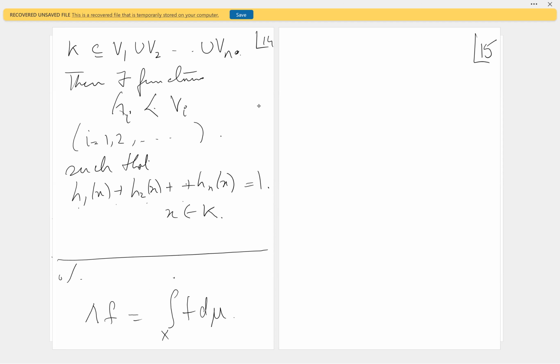You have a positive linear functional. Then there exist M and mu such that this happens, and then mu satisfies all those 4 or 5 conditions I wrote down. And of course, uniqueness. Let's not forget uniqueness. Maybe that is the easier thing to prove. So I should do that.